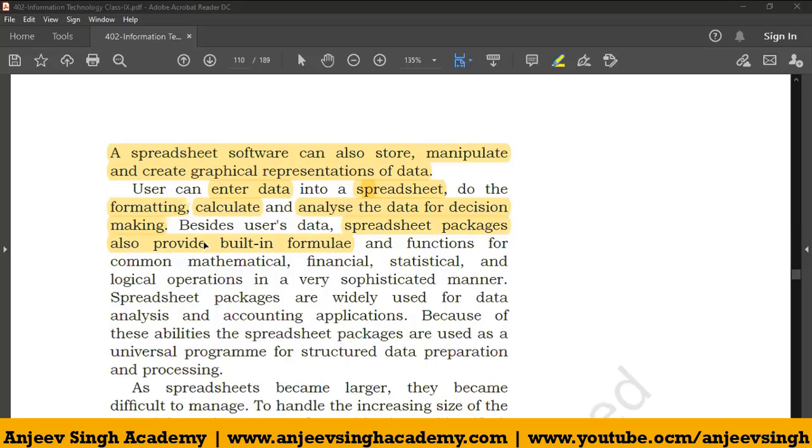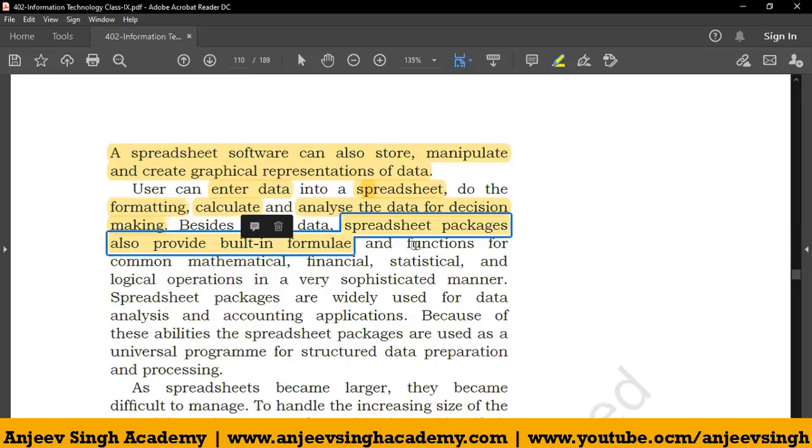Okay, so it provides some built-in formulas also, and those built-in formulas and functions help us in doing the mathematical calculation. Mathematical calculation means what? Adding two numbers. But adding two numbers is the simple calculation. But you have to add two big numbers, or sometimes you have to add 20 numbers, and sometimes you have to add 200 numbers. That is the common mathematical operation, but it becomes complex for us to add 2000 data by one command, and for this purpose we have a formula and function.